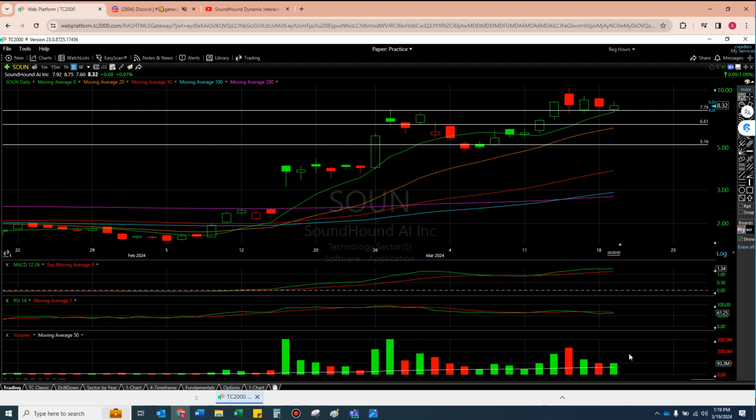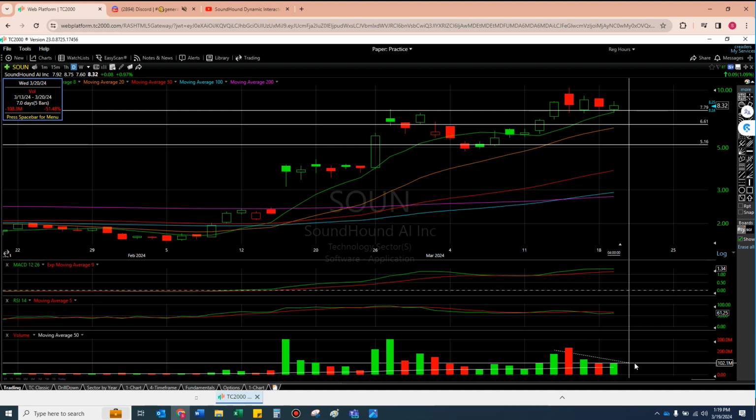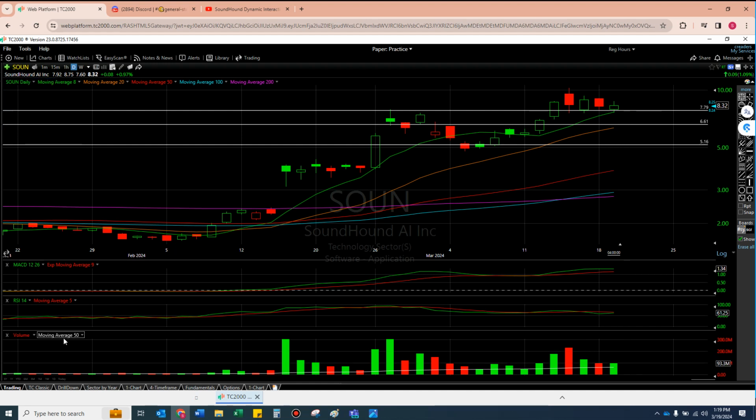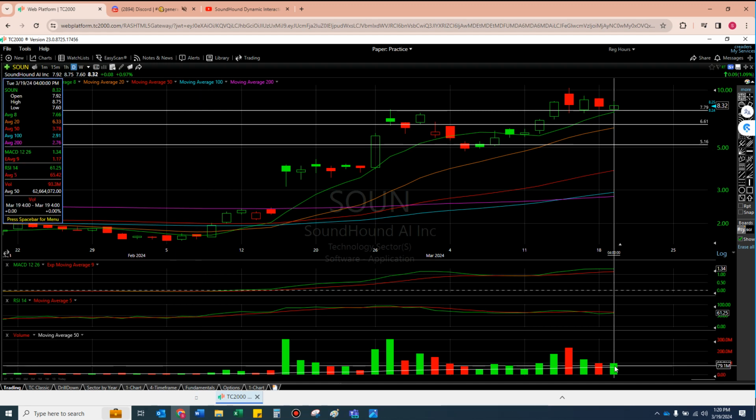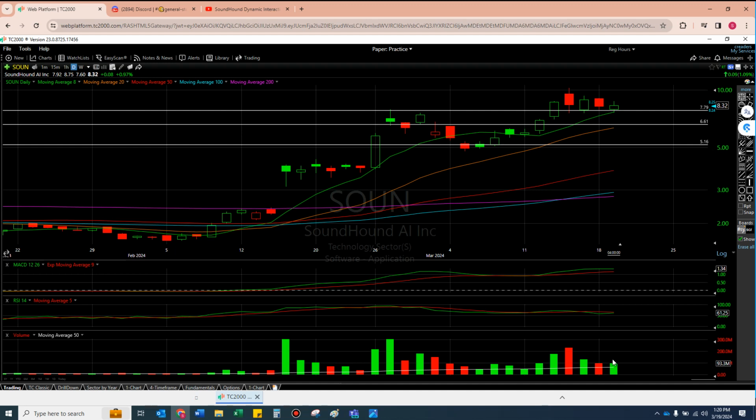Last thing I want to talk about is volume. All right. Now, I think it's easy to look at it like that and worry a little bit about decreasing volume. But truth be told, this 50-day average has been rising relatively exponentially. It wasn't that long ago. Look at this thing, the white line in the third to last box. The average 50 on volume was 8 million shares, what, a month ago, give or take, a month and a half ago? We are now at an average of 62. We have 8x'd our average volume, and this thing's pretty much holding it.